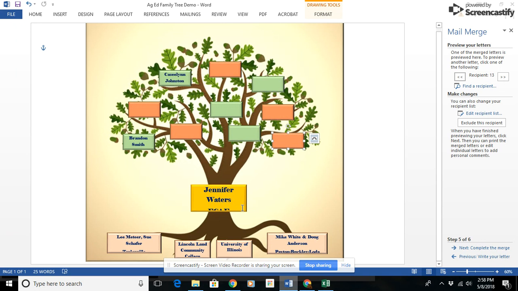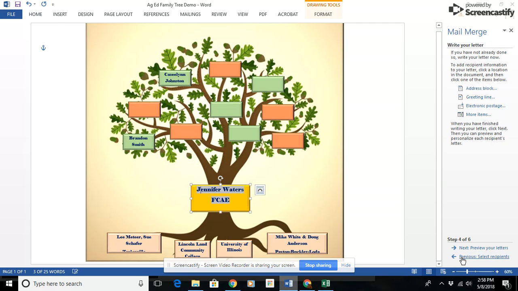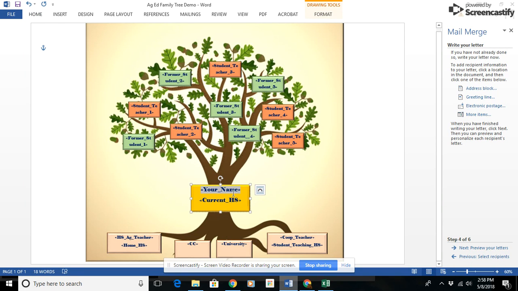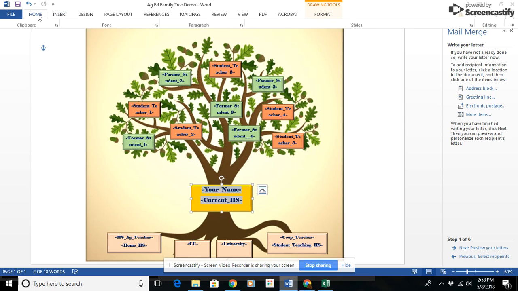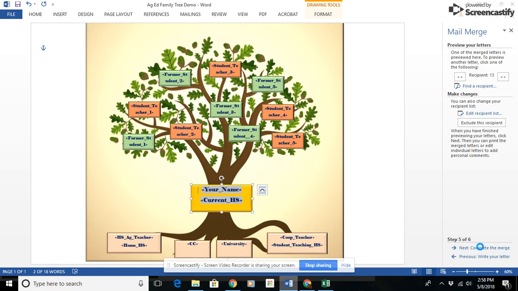And it's going to go through. You can make adjustments here. You know, if this box, we need it to be wider, or if we decide we would rather change the font size, we can do things like that at this point. At any point, you can go back, and any changes you make here are going to change on all of them. So if I want to make the box a little bigger, or I want to make the font a little smaller, you want to do it in this view so it changes everyone. So we'll go back and preview again.